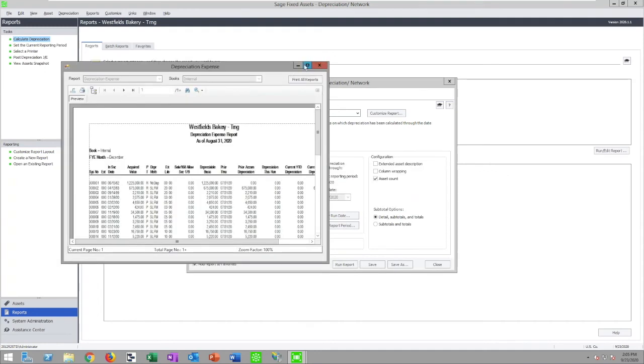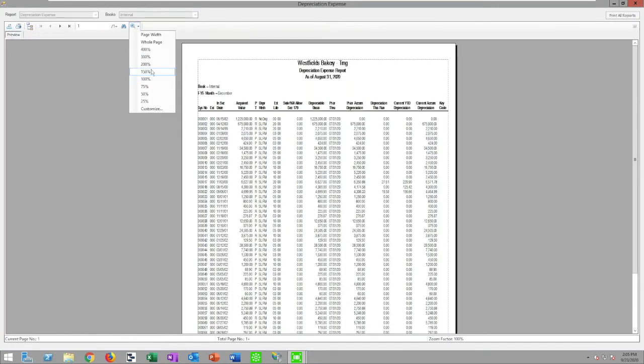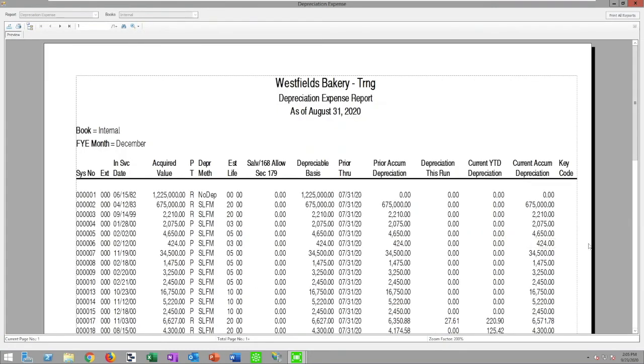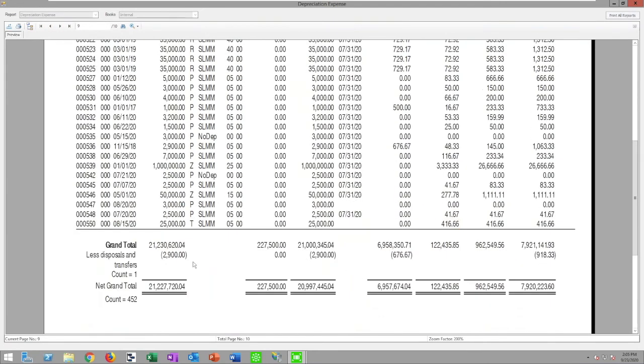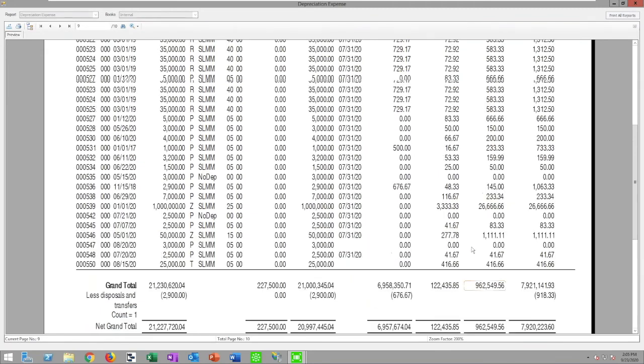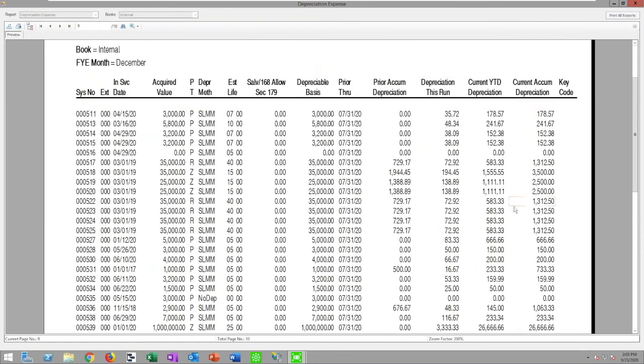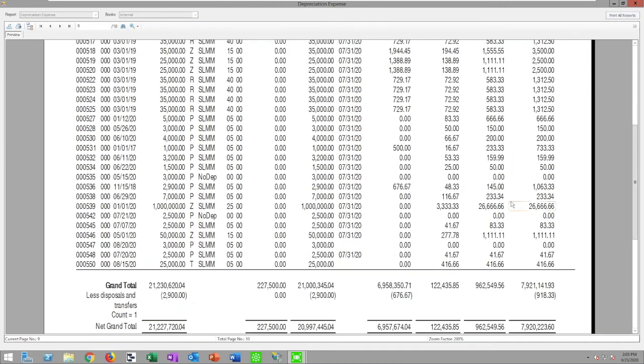You can also even look back at prior years if you want to go back in the past and, for example, look at Q4 of your last fiscal or your entire last fiscal. It will show your prior depreciation through date, current through date, and your depreciation list run info. It will give your totals on the last page. Okay.